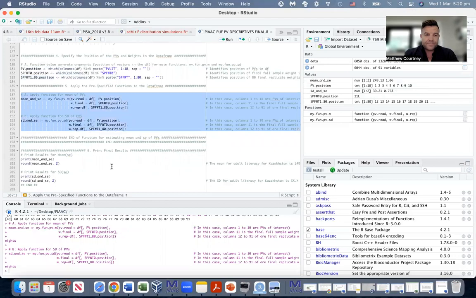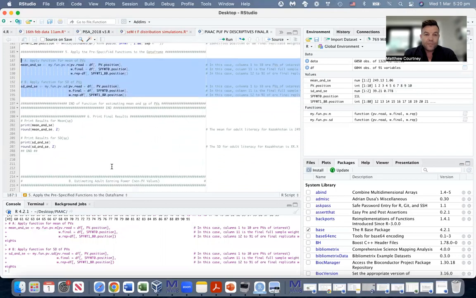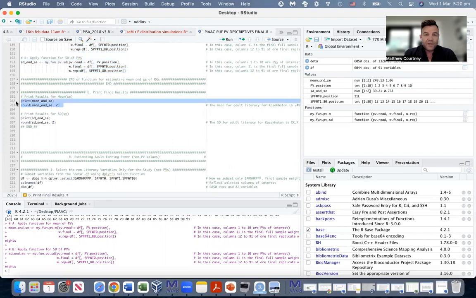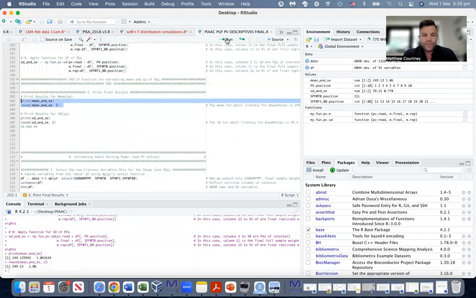Fantastic. For the final step, we can print the final results. Let's print the mean and standard error of the mean to 2 decimal places. Okay, we can see that the mean and standard error of the mean are reported here.